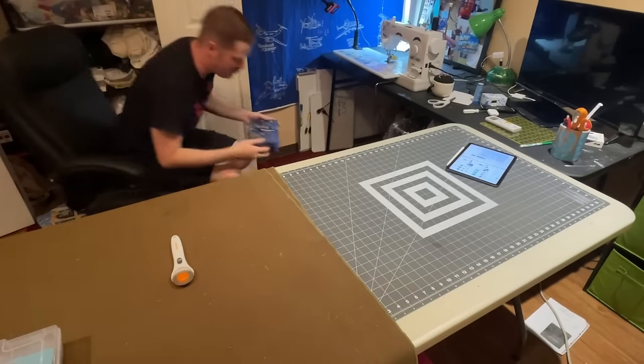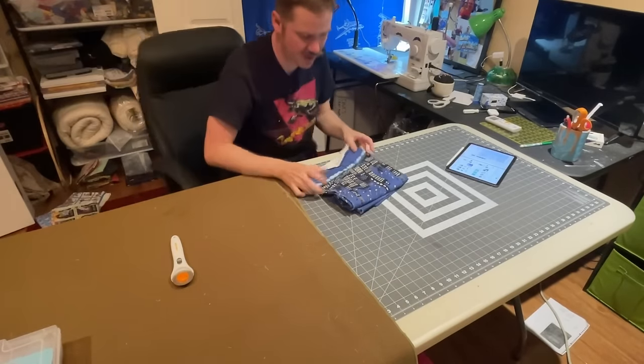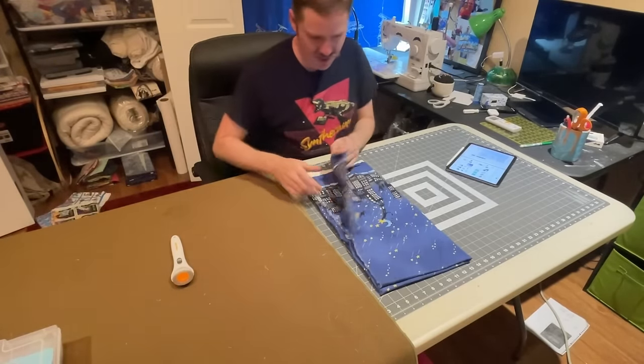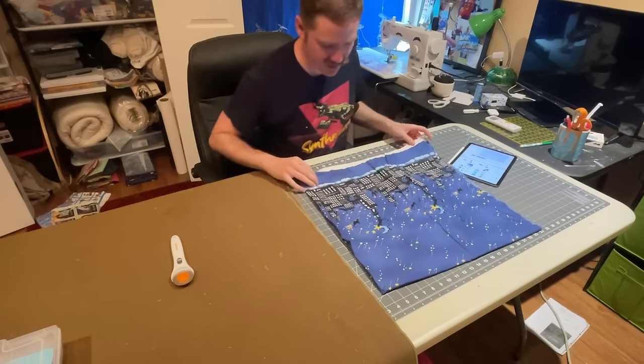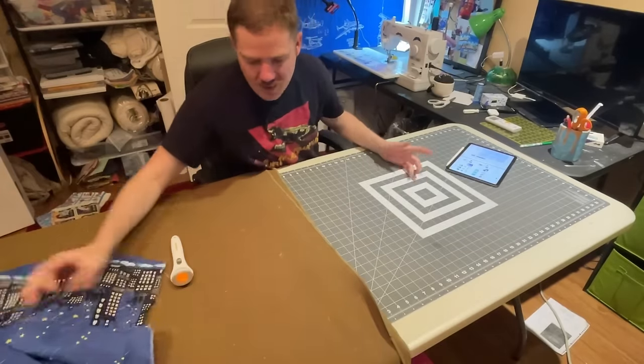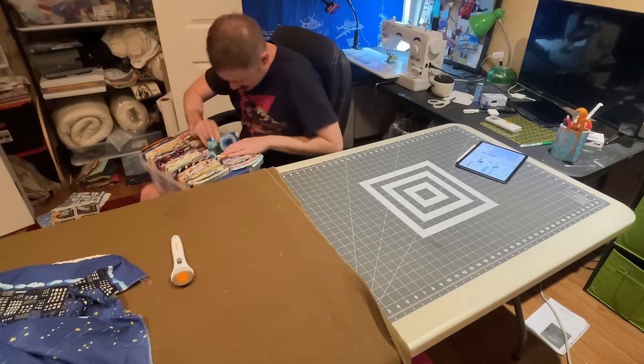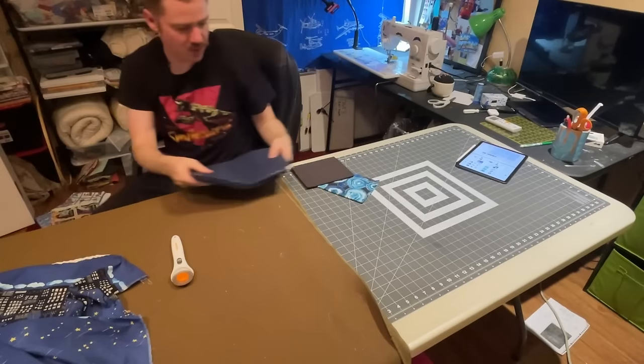I'm going to treat it as a backdrop for this fabric. I found this at the fabric store. I bought way more of it than what I'm going to need, but you'll see it. I know you can't see what I'm doing right now, but you'll see it. Looking for some night sky energy. This is actual night sky.